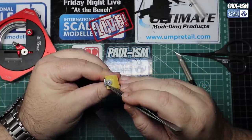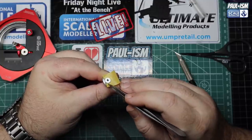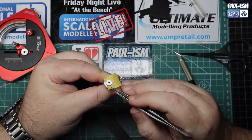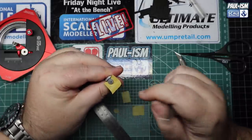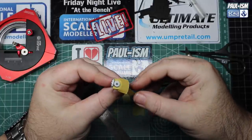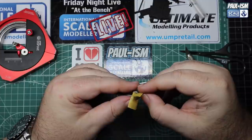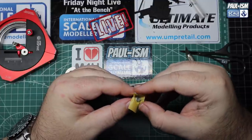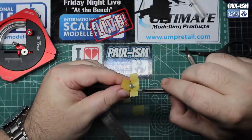Now, you could spray the hub at the same time. I thought I'll hand paint them later for ease. So that's what we did. So just get it all lined up. Get the majority of the disc masked off. And then we can mask up the center hub sections by popping a bit of tape in between the caliper and the hub, and running it round, pinching the top. And that's ready for paint.